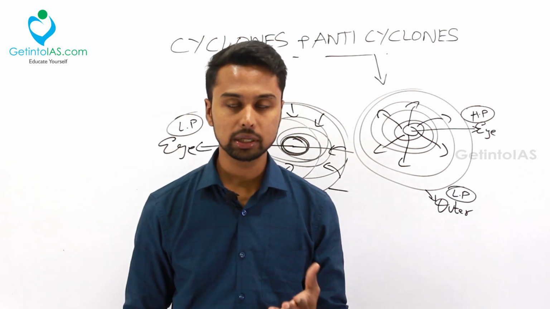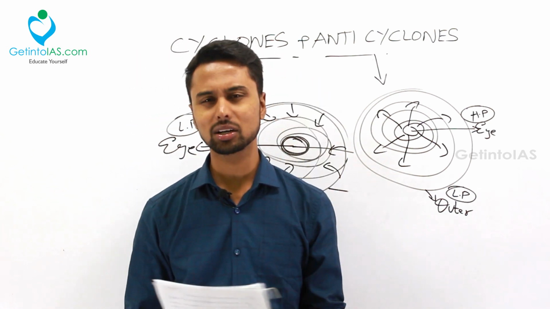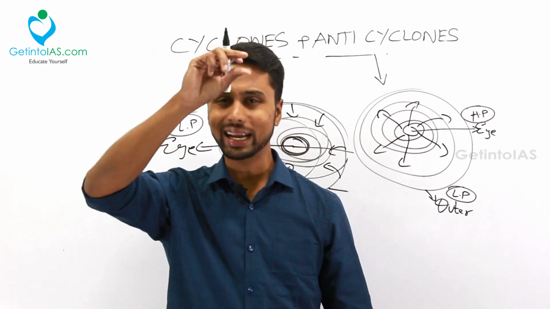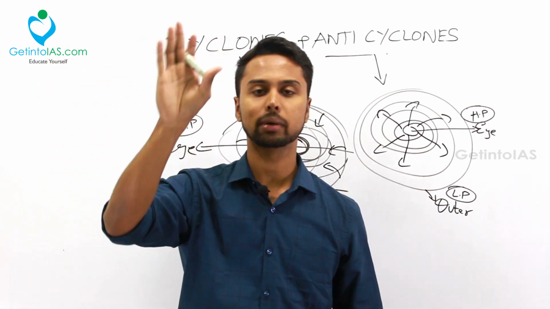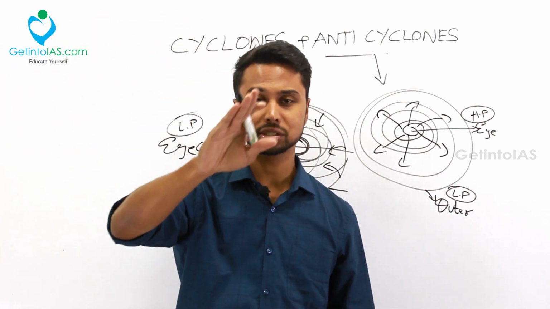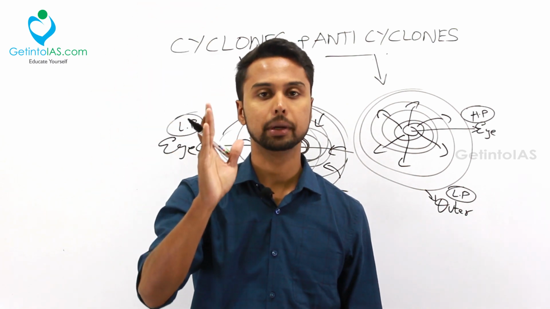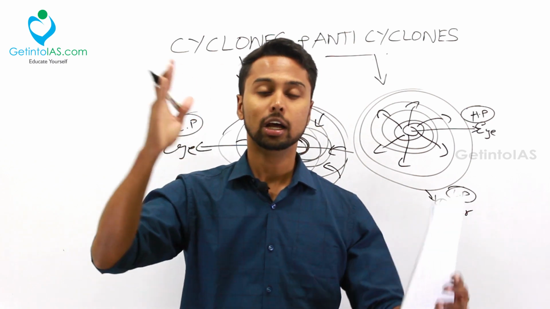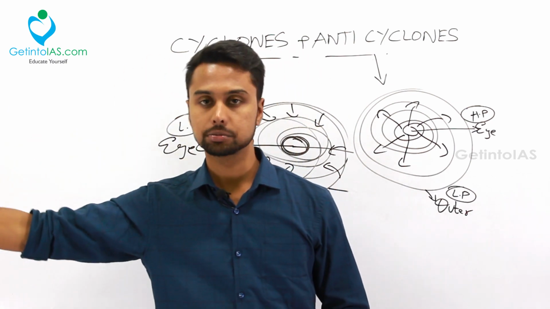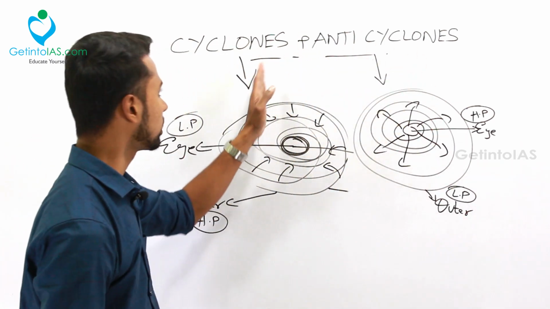And in geography, there are actually some 10 concepts, 10 single lines like this. Wind always moves from high pressure to low pressure, or about the solstice and equinoxes. The major 10 lines are there, which you should always keep in memory, because all the basic concepts are based on those 10 logics. So that is about your cyclones and anticyclones.